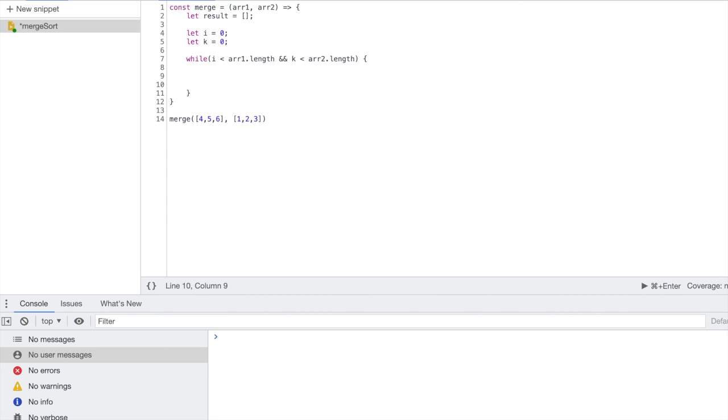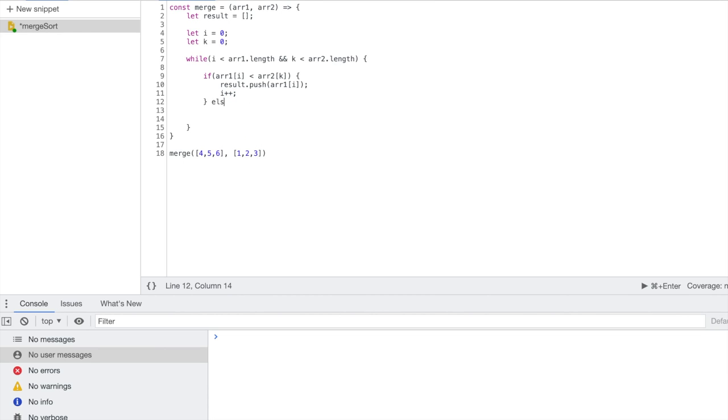This is where I check to see if the value of one array is less than the value of another. I'll say if array1 at index i is less than array2 at index k, then I'm going to result push array1 at index i, and now I need to increment i, because that value I just pushed in needs to be out of the comparison, since we're taking it out now.